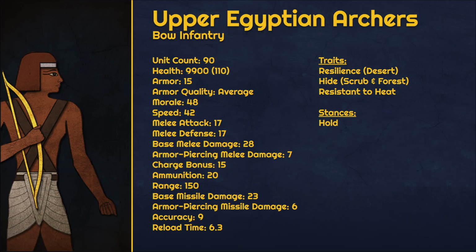Then for the next tier 2 unit, we have the Upper Egyptian Archer, which is your stereotypical low tier archer unit with 90 unit count, 9,900 health, which means 110 health for each model, 15 armor of the average quality, and once again, great morale, 48, decent speed of 42.